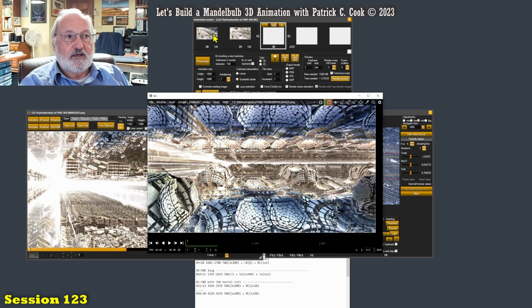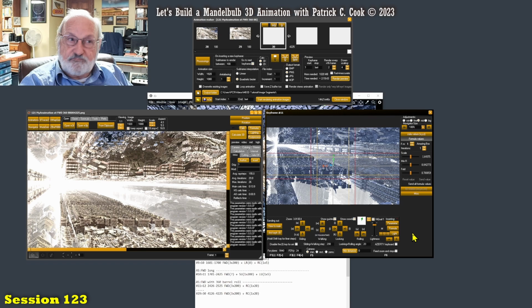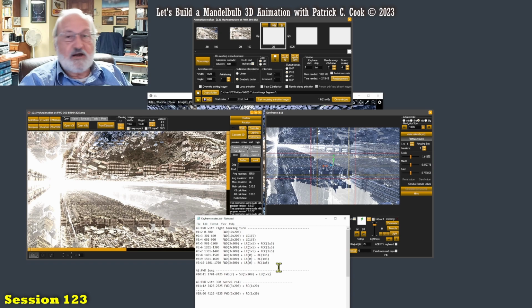I can navigate, and I can make a keyframe. Fixing keyframes is not all that easy. I have to keep documentation in order to understand where I'm at. Maybe I could actually keep the documentation associated with the keyframes itself, but I can't do that.